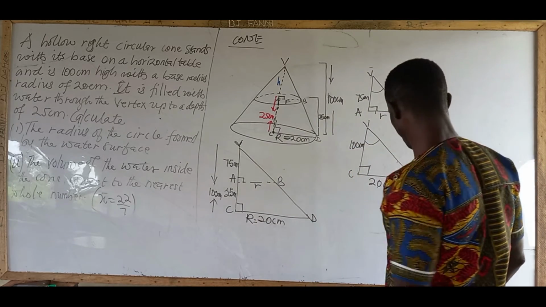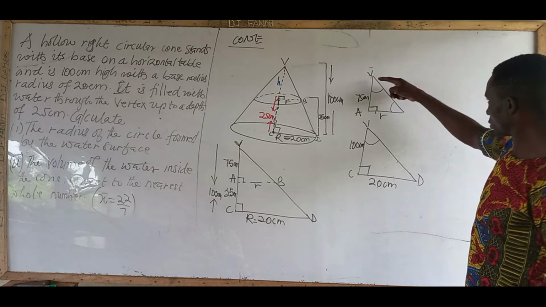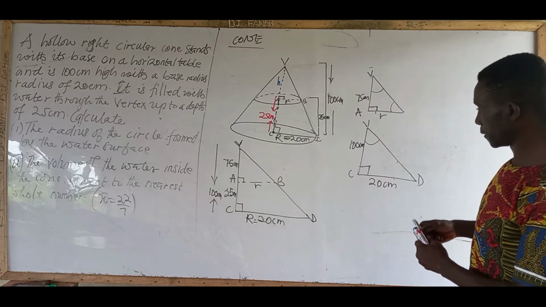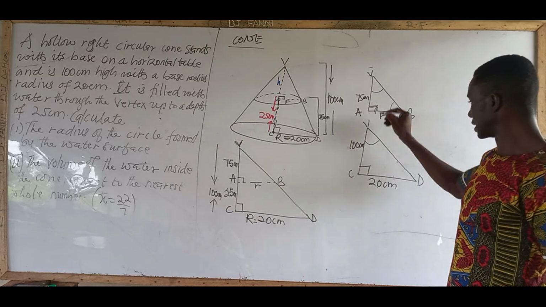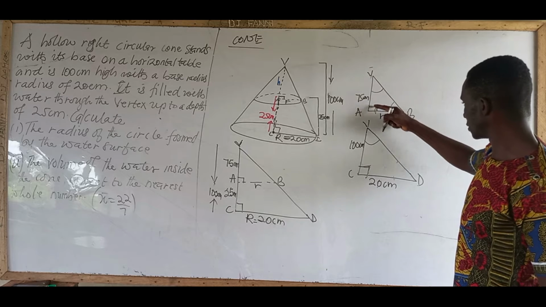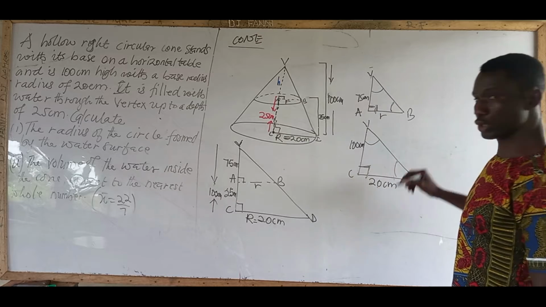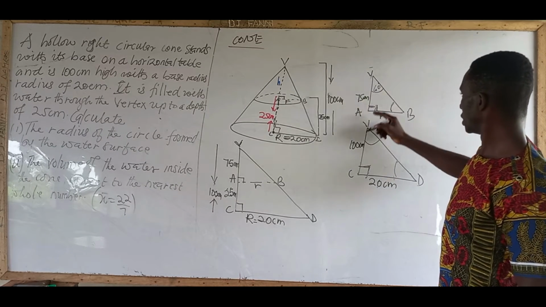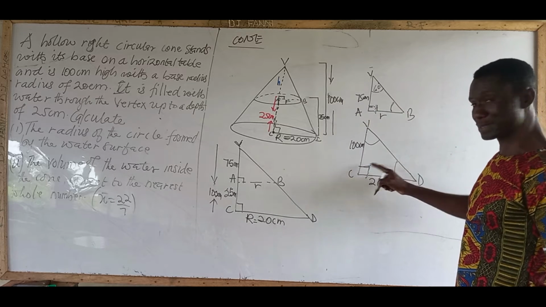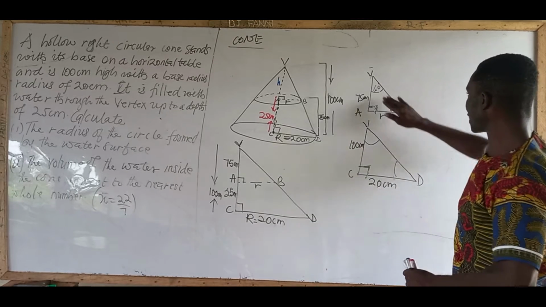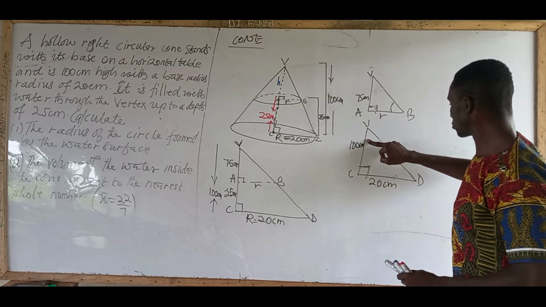Now that we know they are similar from properties of similar triangles, because if you have AVB, you see here is V and here is 90 degrees, here is also 90 degrees. Obviously if these angles are equal, so definitely this and that will be equal. For example, if here is 60, here is 90, here is 60, here is 90, if you add and subtract from 180, what you get here is the same thing that you get for this. So the three angles are equal, and therefore the two triangles are similar.